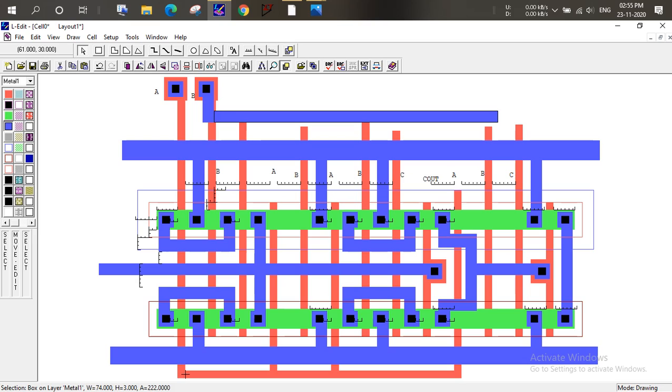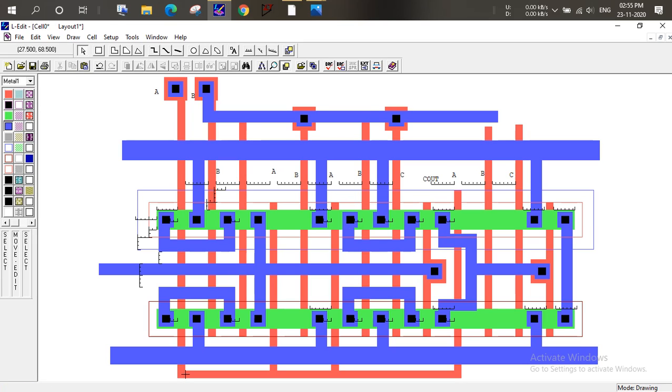Now we have to create a poly and metal contact. Just copy this contact and paste it here, because that is our B contact. Okay, B, that is B, that is B, and that is B. 3 contacts we need. Control C, control V, copy.